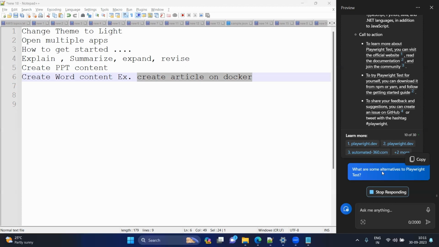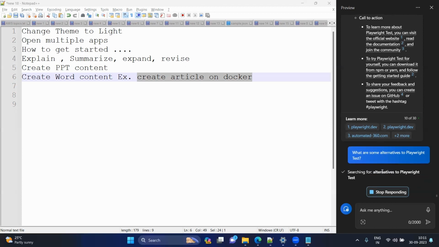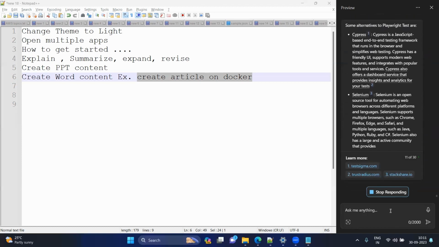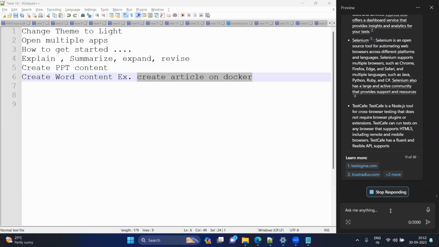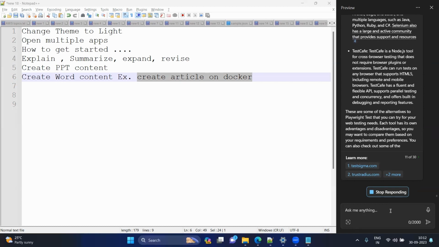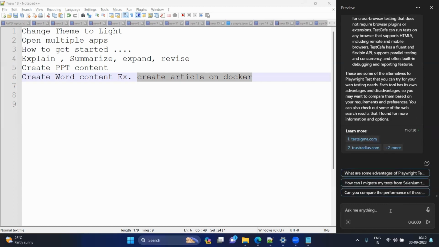So that means it is not only question and answer, it is a conversation between you and the Windows Copilot. And you can ask anything, basically, though some things are very limited. That means you cannot just create the content directly in the PPT itself. It will give the content for PPT. It's your job to create inside the PPT. However, if you start using the other Copilot versions, such as Microsoft Copilot or Microsoft Office Copilot, then it would be great. You can directly create there. You don't even need to come to the Windows Copilot. However, this is free and we can make use of it till we get the paid version of Microsoft Office 365 Copilot and GitHub Copilot.